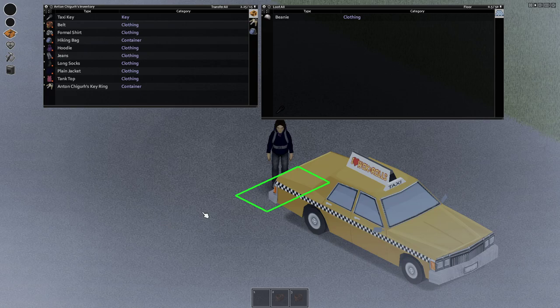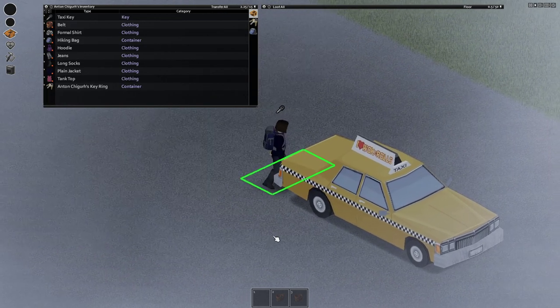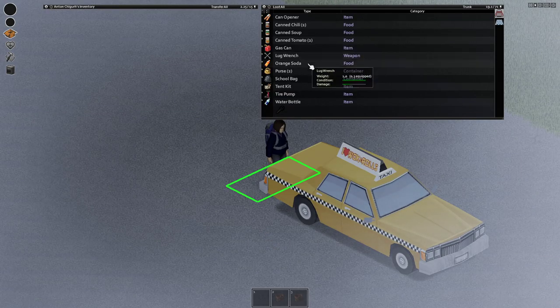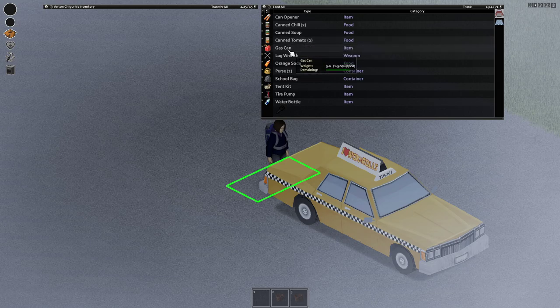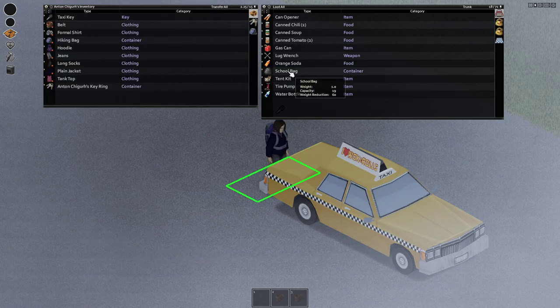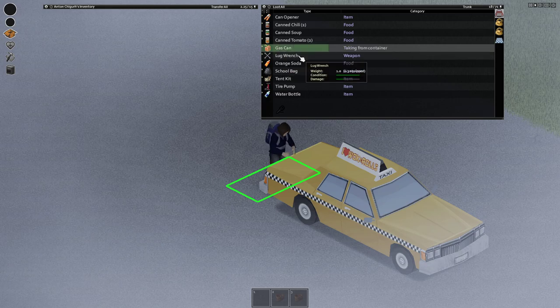Yeah, lose the beanie. Yeah, we'll keep the hiking bag, because it's just going to be useful. Okay, so we've got a lot in our trunk. We've got a can of gas. We've got purses. We don't really need that. I don't even really think that we need the school bag that much, but we'll hang on to it. We've got a couple cans of food. I think I've got the car running.